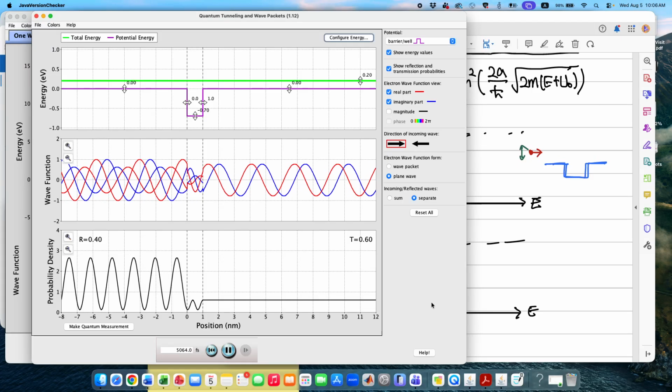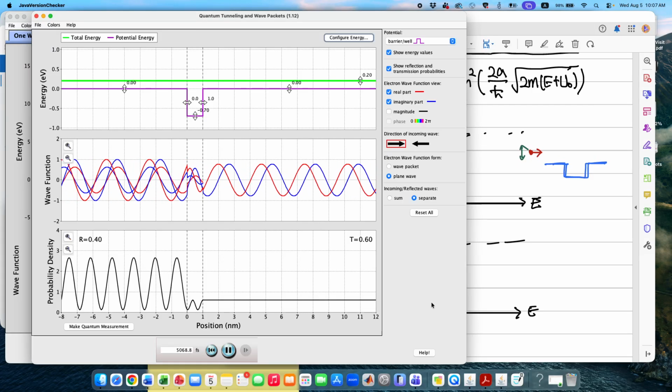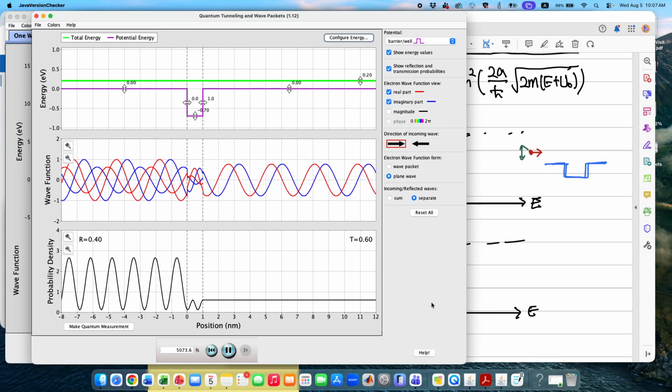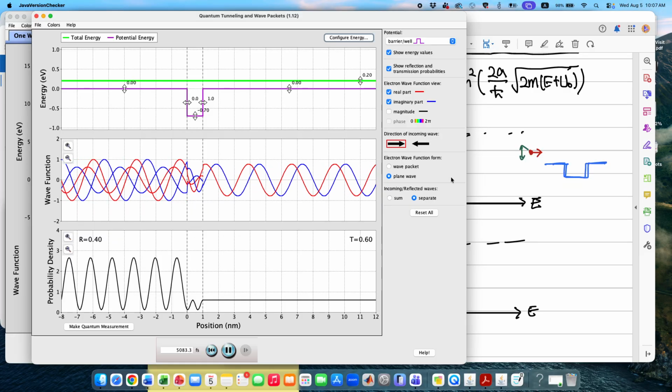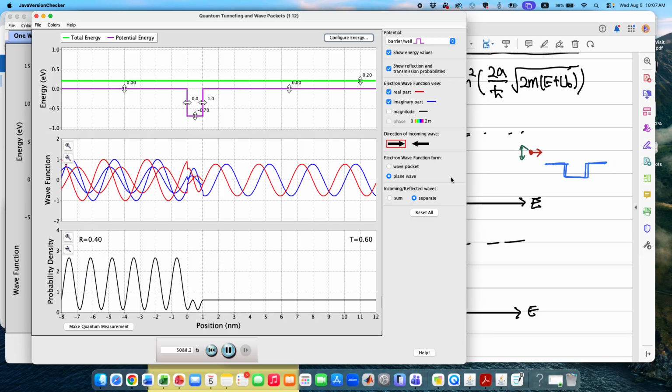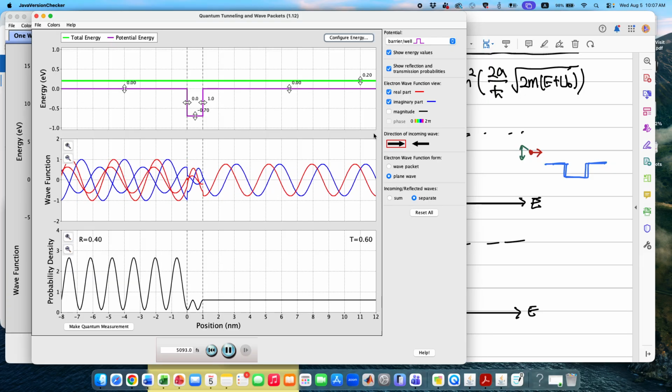There are two files. Okay, the simulation files have been uploaded on Sakai, so you can access them. I uploaded them this morning. Here we are going to simulate the same case. Okay, so in this case, look at this one.